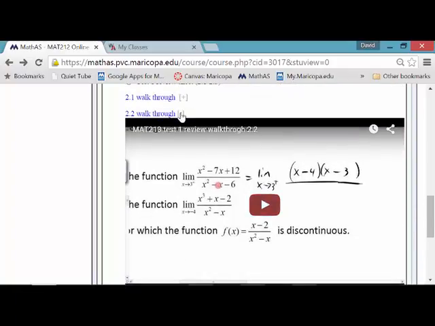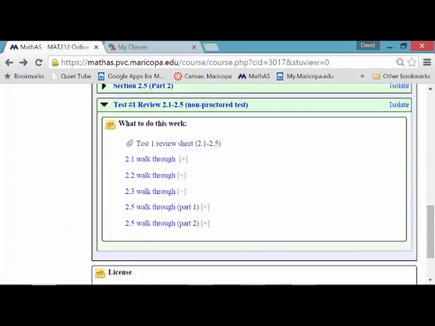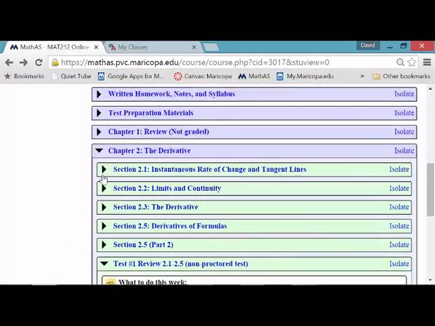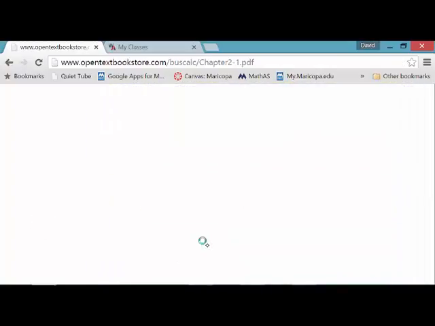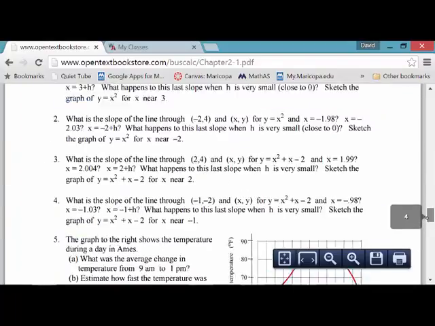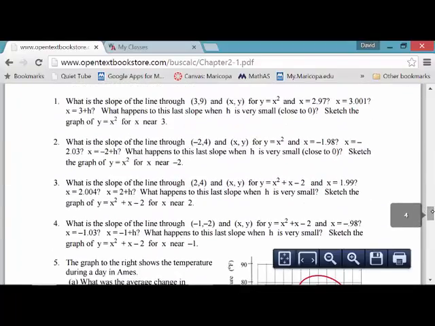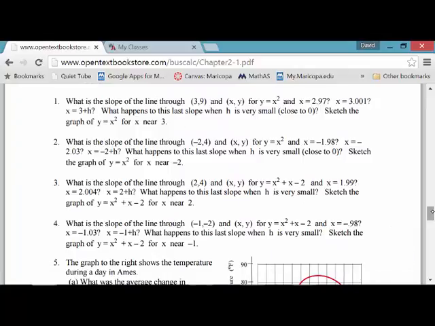So, how to study. You do this walkthrough, absolutely, but this is not enough. You need to go back through your website homework and your Math AS homework and make sure that you understood how to do everything. And then you also need to go back through the book problems. Go back into every section and look at the problems in the back of every section and at least think about them. Even if you didn't know if they're right or wrong, do you understand what they're asking for? Do you have an idea of how to attempt it?